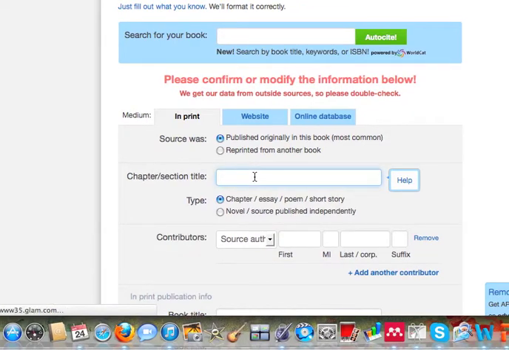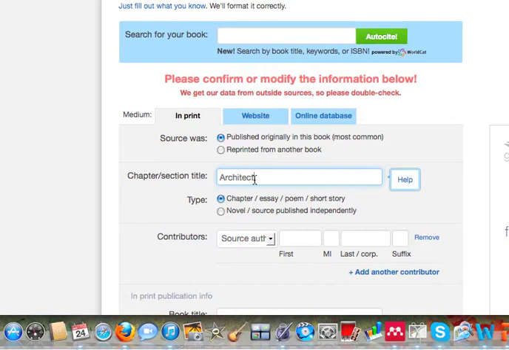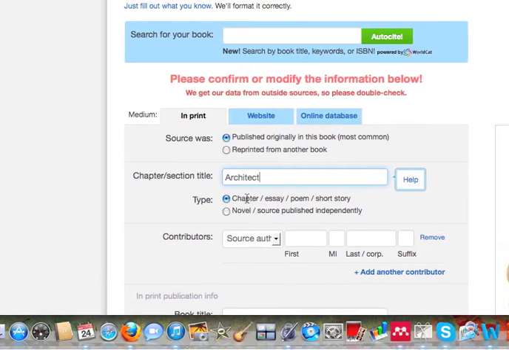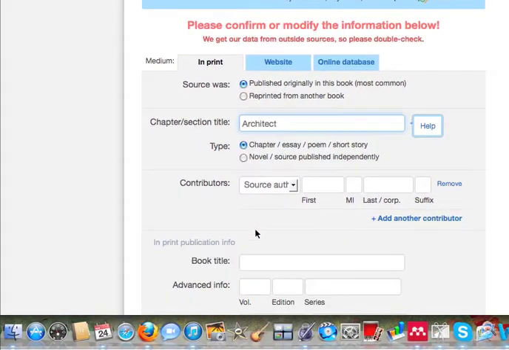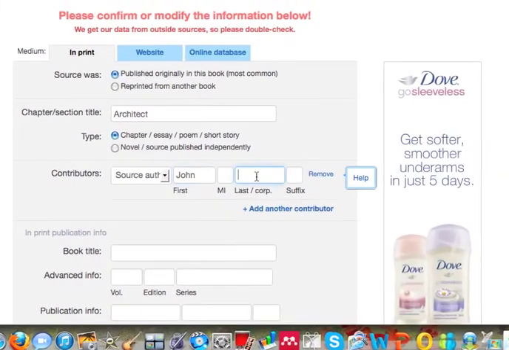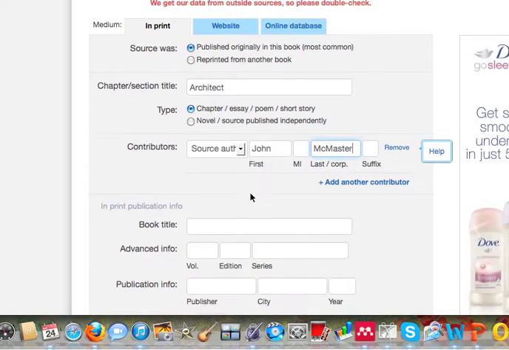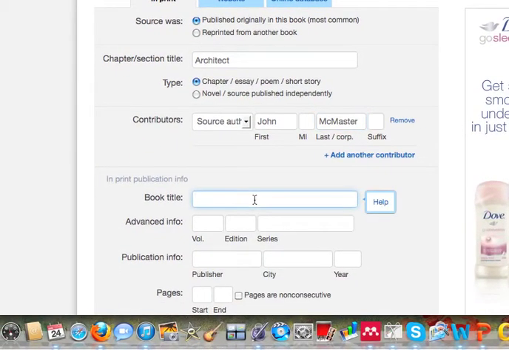Let's say, for example, that I read an article in a book called Architect. I'm going to type it in my box, and then I'm going to leave this as it is. I'm going to put my source author right here, and then the title of my book here.